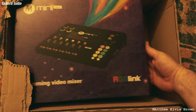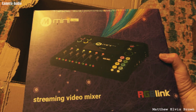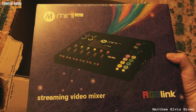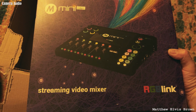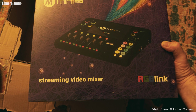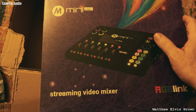It's the RGBlink Mini Edge. Well, that's a video mixer. It's not even an audio mixer, I know. But I make videos, don't I? Of guitar stuff. So I'm hoping to incorporate this in some future PedalScapes type things. We'll get into the box and give it a try.